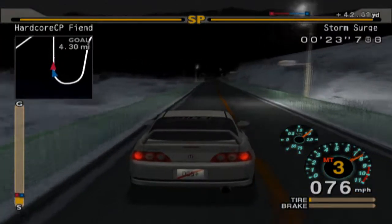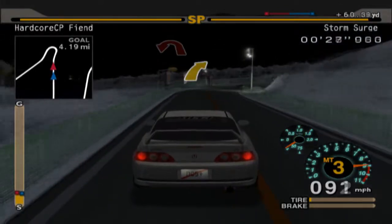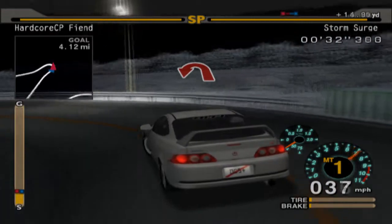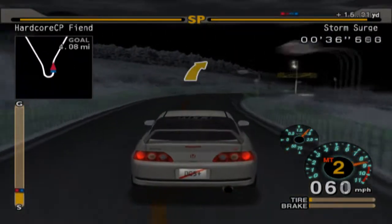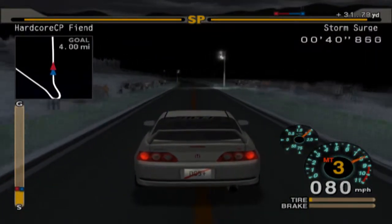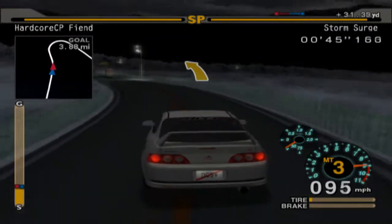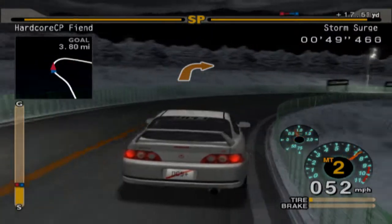I wish there was engine swaps in this game. I'd put the Euro R TSX K24 in here. Actually, no, the Euro R is a K20. Never mind. Forgot about that. The TSX is the K24. Yeah, I'd put the 2.4 liter instead of the 2 liter in this car if there was engine swaps.